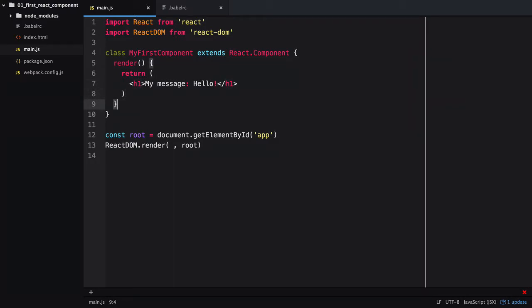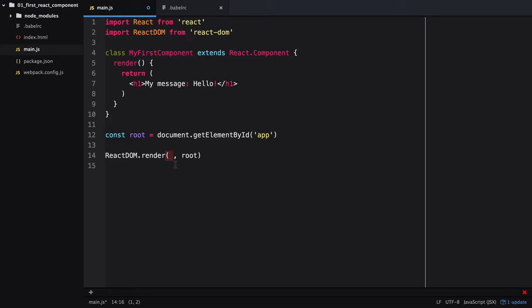Now we have to render it into our DOM. Your first reaction might be to try to pass the component as the first argument of the render function, but as you probably remember, the first argument of the render function must be a React element, and React elements and React components are not the same thing.